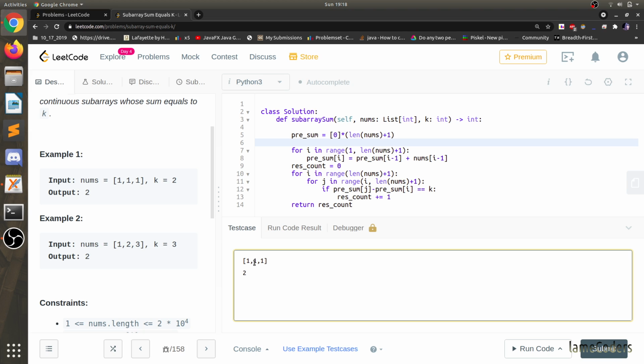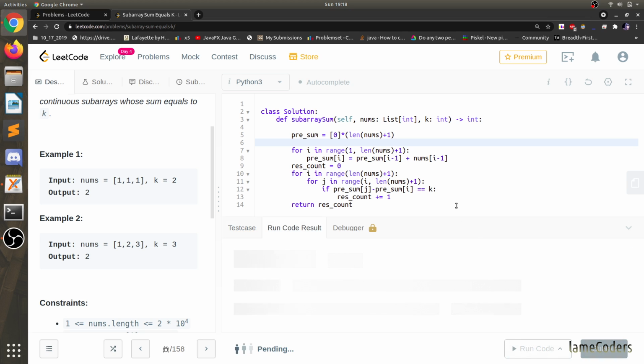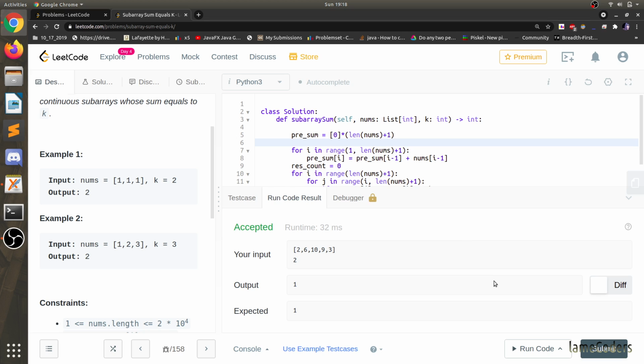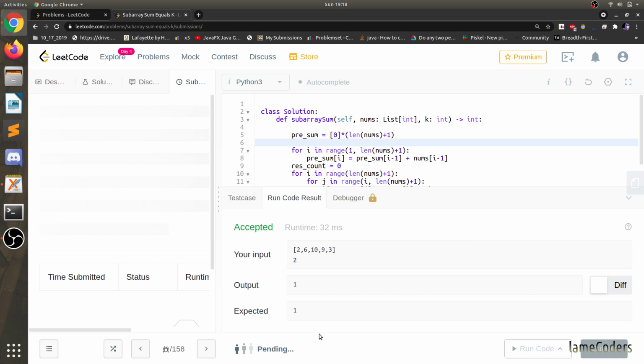Still, let's try some other test cases, like 2, 6, 10, 9, and 3. Okay, let's submit it. It should give TLE, according to me.